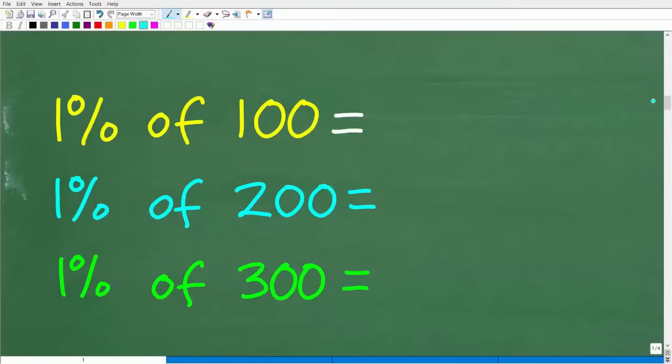So how would we do this? The easiest way is to review basic percent. You want to review how to find a percent of a number where you know the answer. So let's talk about how to find 1% of a number. You can use 1% or 10%, but you want a nice rule of thumb.